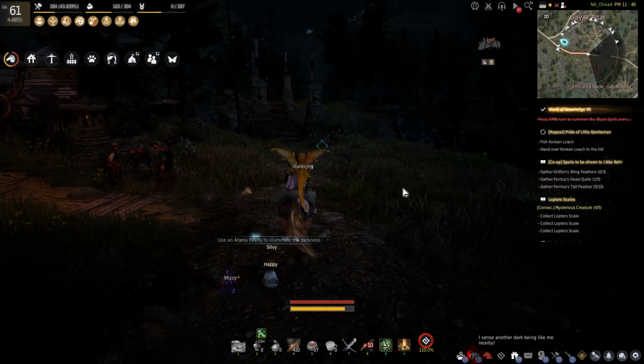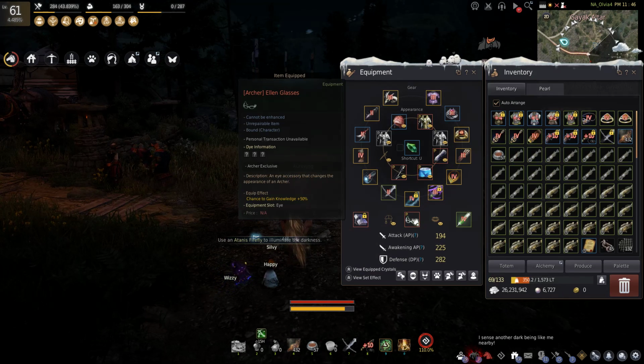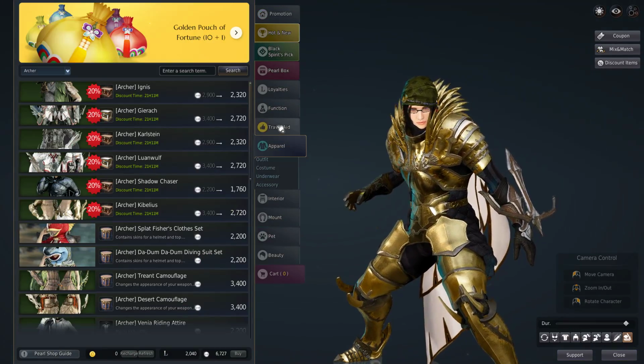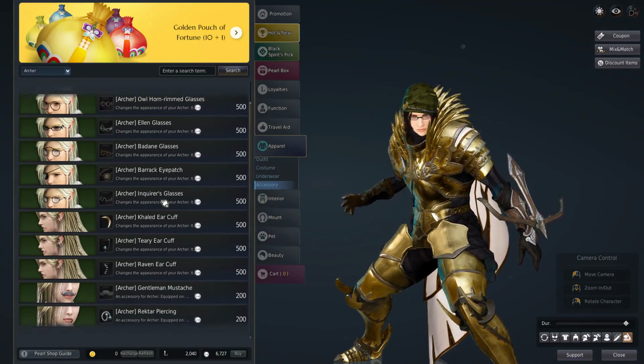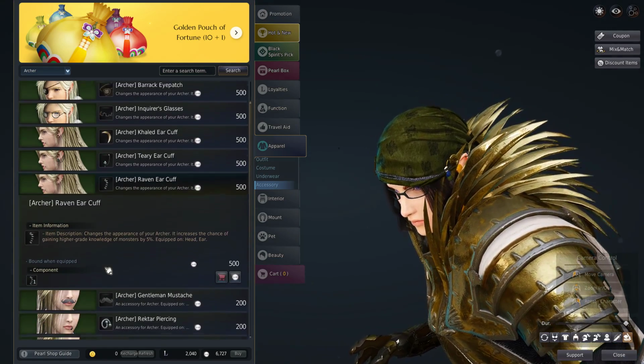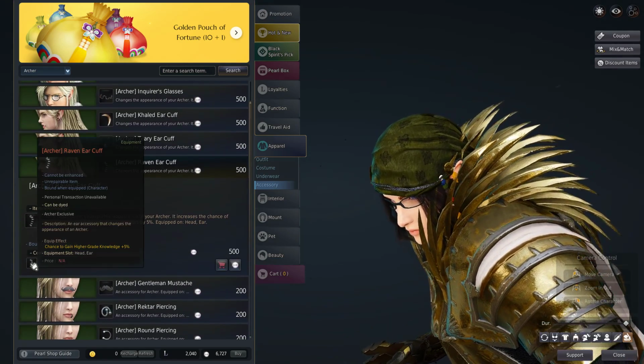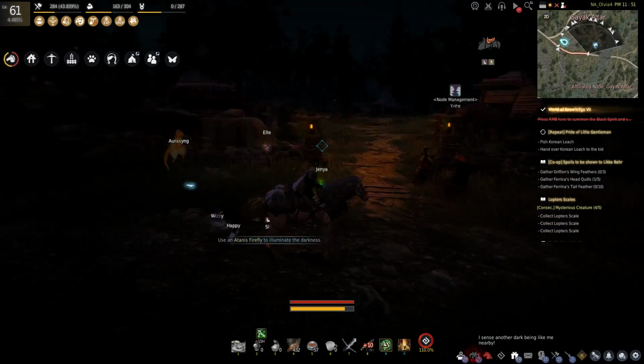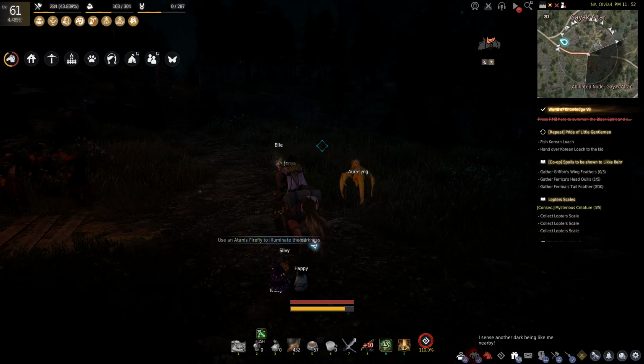The other way is if you equip glasses, that increases your chance to gain knowledge by 50%, so that 10% on that crab would become 15%. And then if you equip an earring, so if I go to the cash shop here, if you equip an earring, that increases your chance to gain higher grade knowledge by 5%. So anyways, those are knowledge topics and energy.